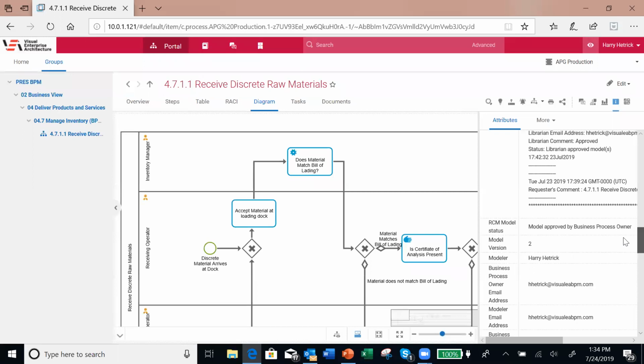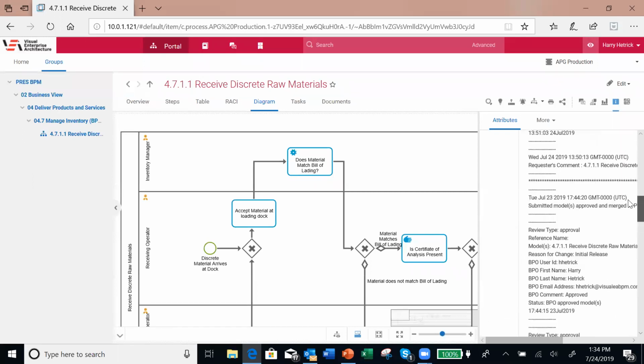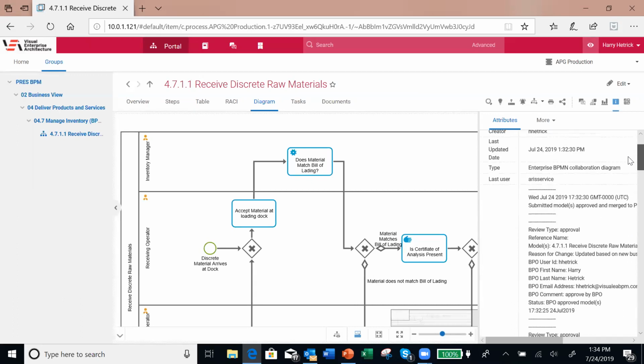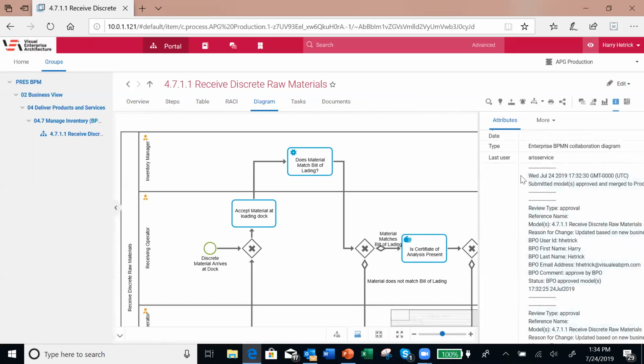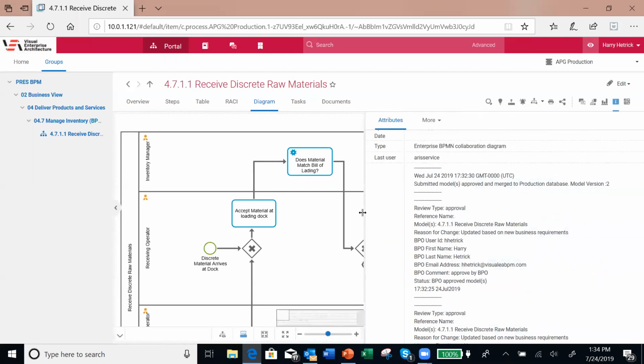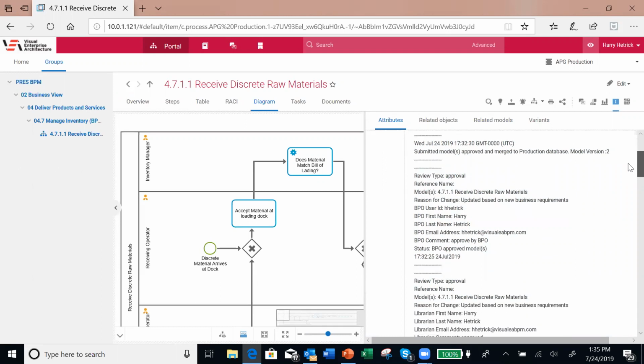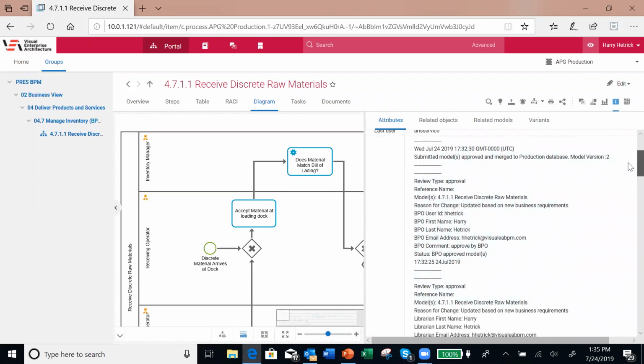Okay, so this is the updated process model version 2. Notice the review audit trail. Okay, so the most recent audit information is logged at the beginning of the attribute. Submitted models approved and merged to the production database, model version 2. And then it basically identifies the reason for change, who the BPO user was who approved it.